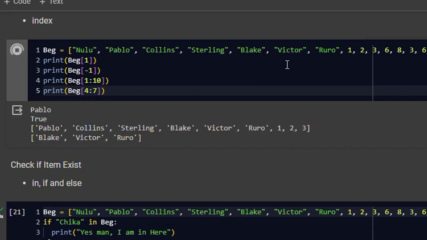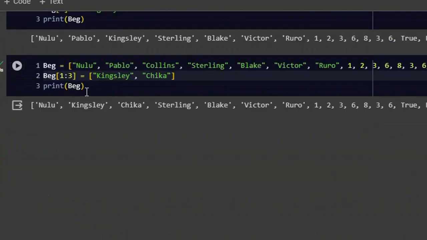Don't include. Are you the one that did your assignment last time? Yes, sir. You would have understood this if you did the assignment. Because index says if you have the beginning to the end, do everything but don't include the last number. That is the meaning. So the reason why I have Pablo here, why it is replaced 1 and 3, is because if you look at the code, 1 is Pablo, replace. 2 is Collins, replace. But Sterling stayed because don't include 3. Did that answer your question? Yes, sir. Okay. Any other question? Should I proceed?